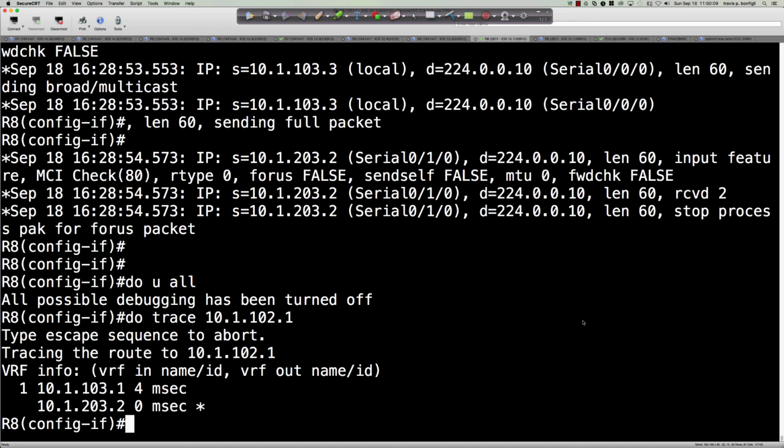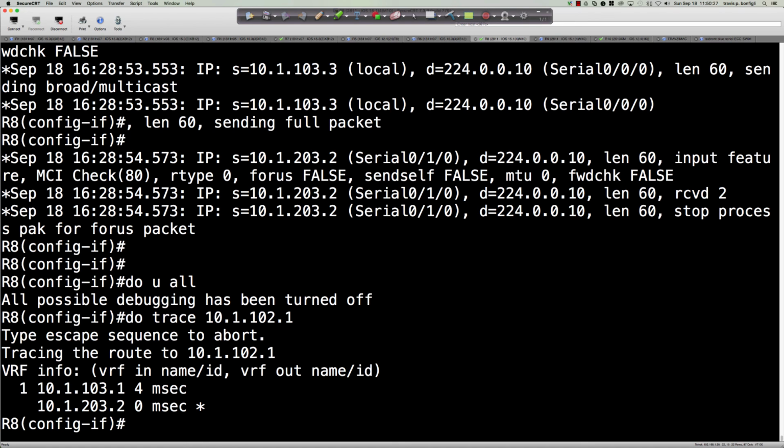And then the question we're being asked is, what is the reported distance to R1's loopback networks using R1 and R2 as next hop routers when we're looking at router 3? So it shows the reported distance.